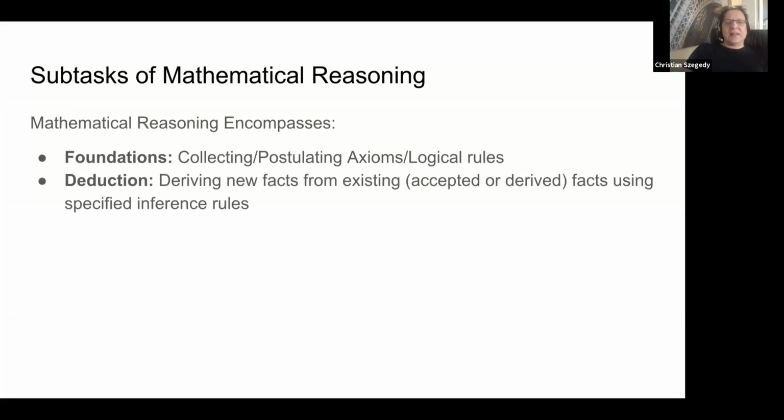Also, deduction is an important part of how mathematicians work, that is, how you derive new facts. And that's what most people would think of if I said automated theorem proving: just creating deductions, proper deduction steps. So you just formalize some statement first, and then you give it to the system, and the system should actually prove it.